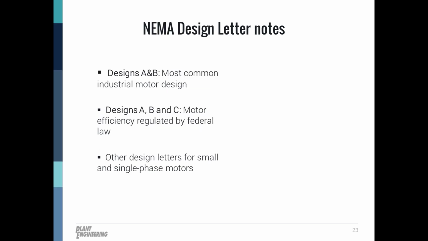It's worth noting NEMA Design D is the only one of those 4 standard design types that isn't currently regulated by the Department of Energy to motor efficiency requirements. So NEMA designs A, B, and C are regulated and must list the nominal efficiency along with the certificate of compliance number on the motor nameplate.